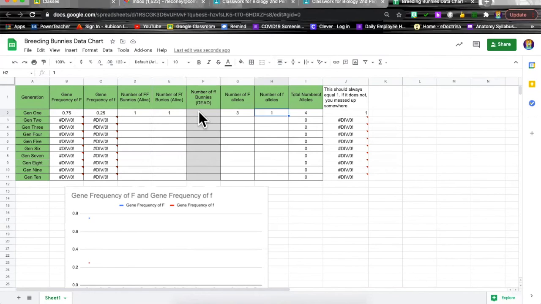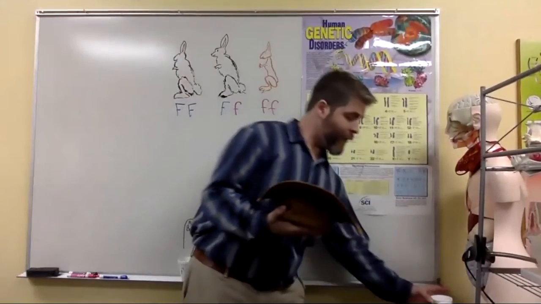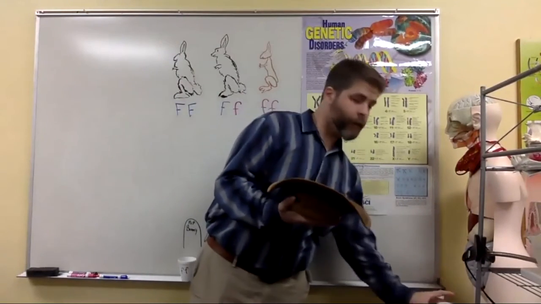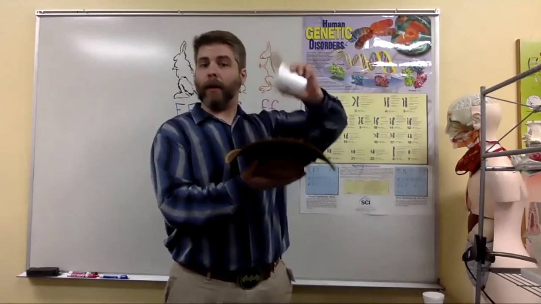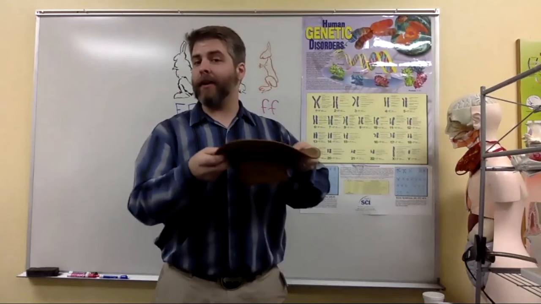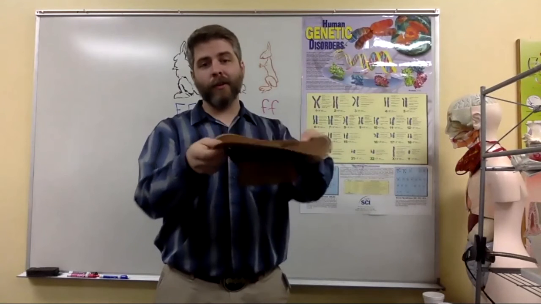Your numbers are going to be way bigger than my numbers because you are going to do all of the rabbits. 50 big F alleles, 50 little f alleles that you are starting with. You pull out your first generation out of that. And once you get rid of the ones that died, what is left over? Then you are going to take all of your alleles and put them back in the warren. Why? Because those rabbits that survived grew up. And now they're going to reproduce. And now they're going to start a new generation.